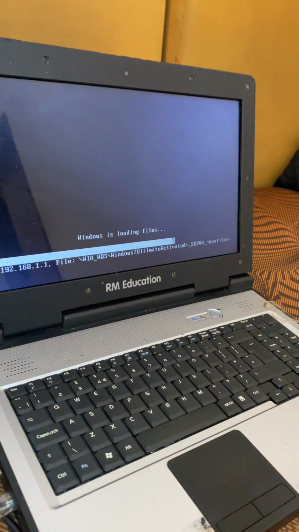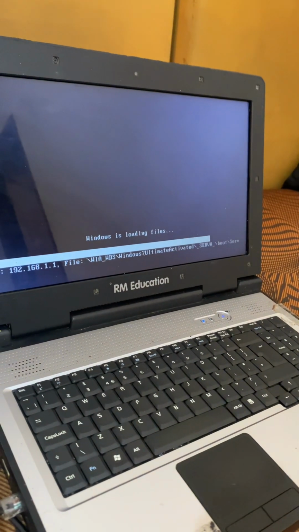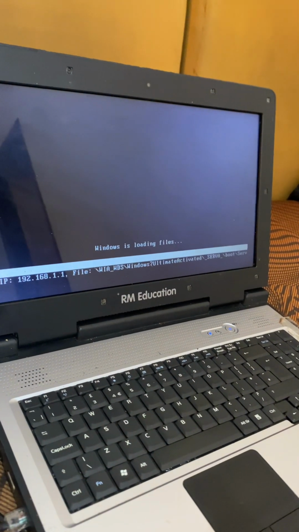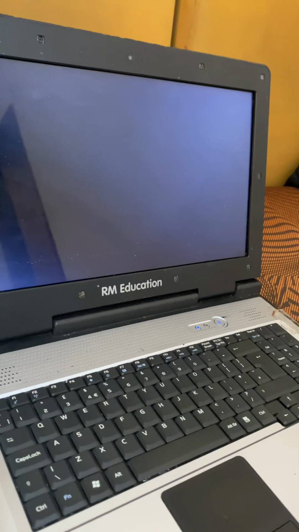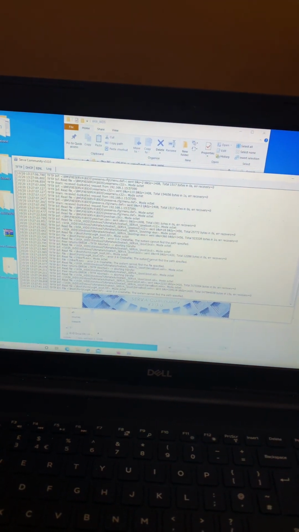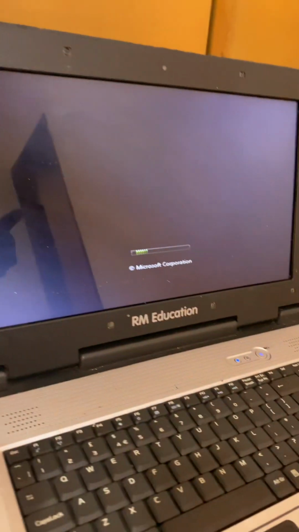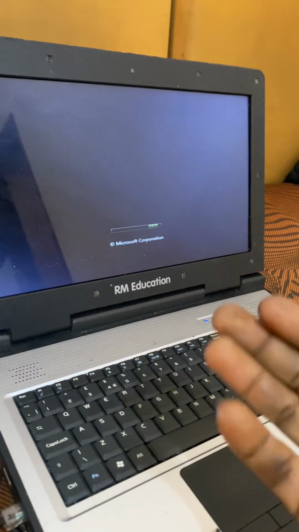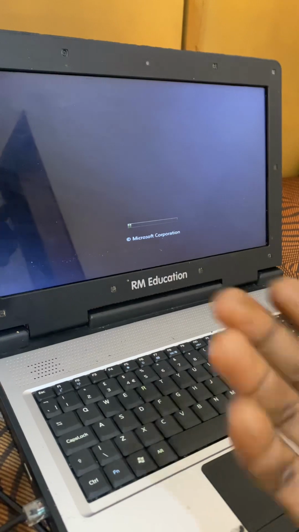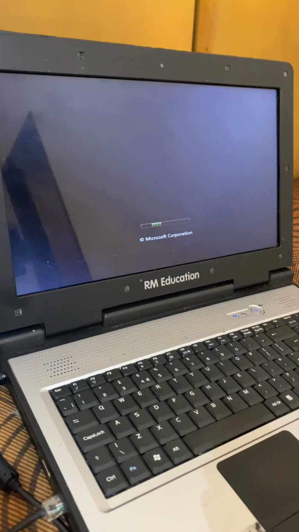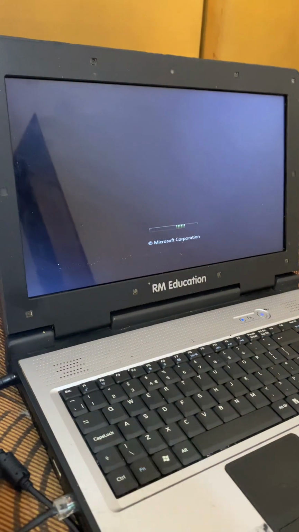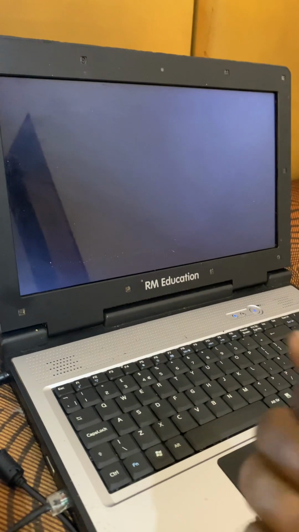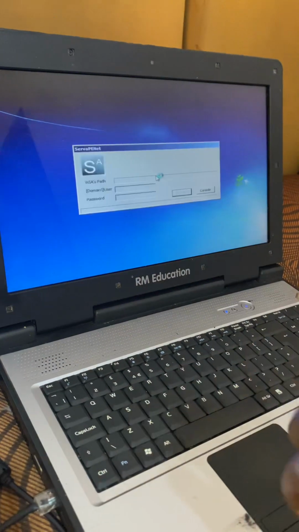Then the next step here is going to ask for the username and password when the files have finished loading. So when you go to that point, you have to go and check the PC username on this side. Then that's the password you're going to use in order to access the other side. So when you reach this point here, you're going to wait for the files to load from our server. We have a shared file. In my next video, I'll show you how to configure the server and create that shared Windows installation file.